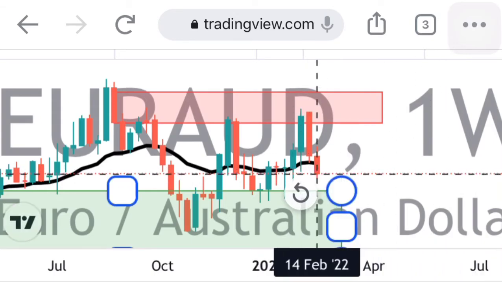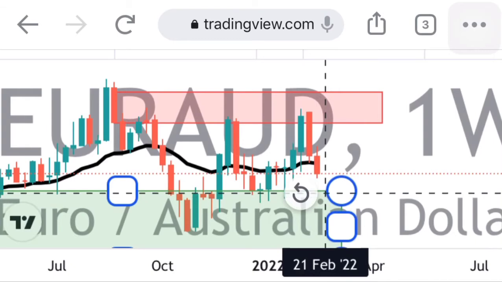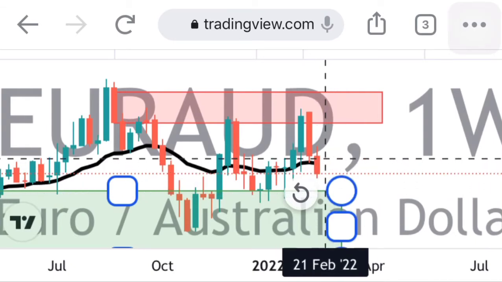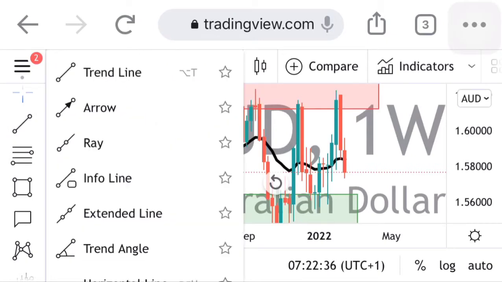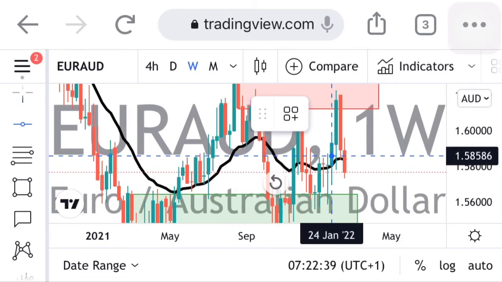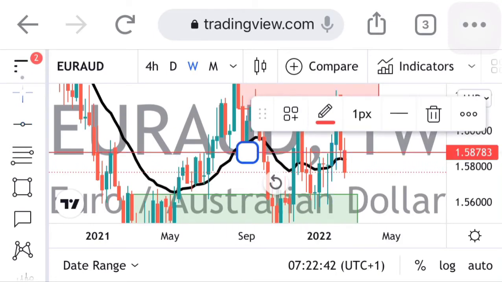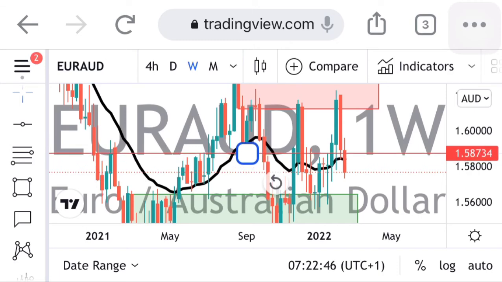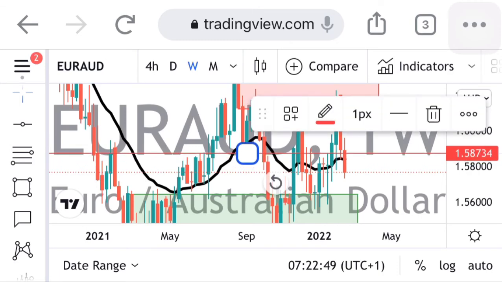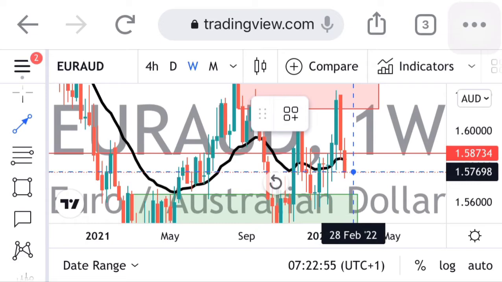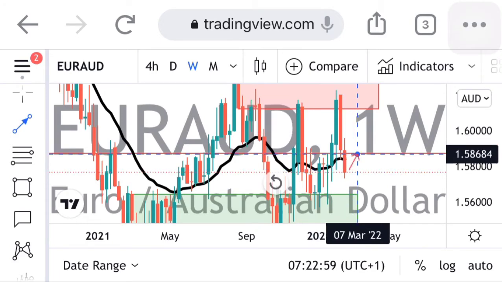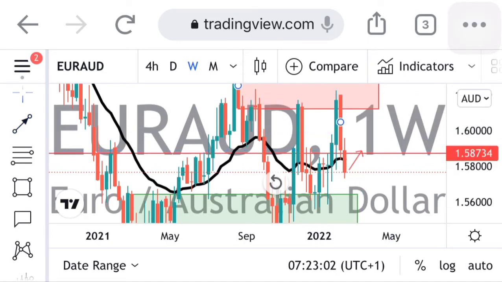I'm expecting this price to actually by Monday or Tuesday, right, head back into this zone, right? Just tend to test the support turned resistance level at this point around here, and then find its way into the zone. So I'm expecting this price to react to this area, somewhere around here, right? So what we want to see is something like this, right? We want to see this price by Monday get to this level first, right? Get to this level.